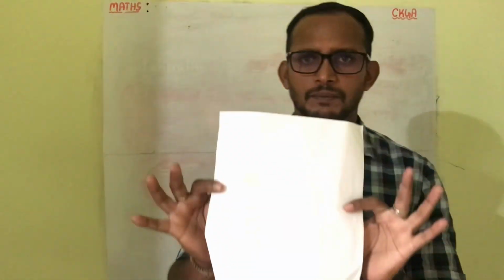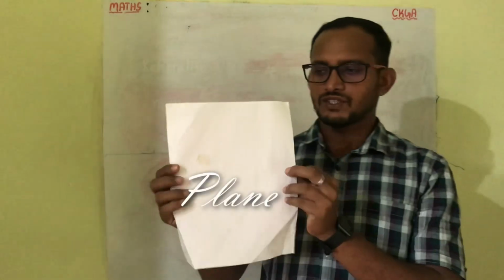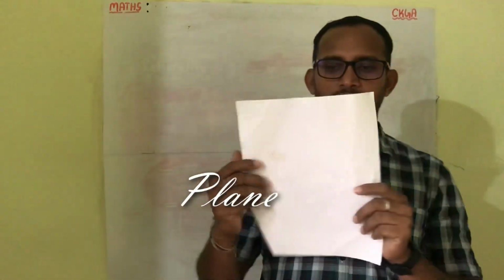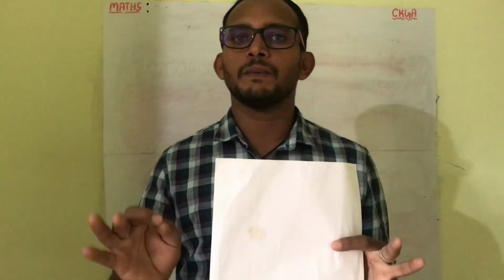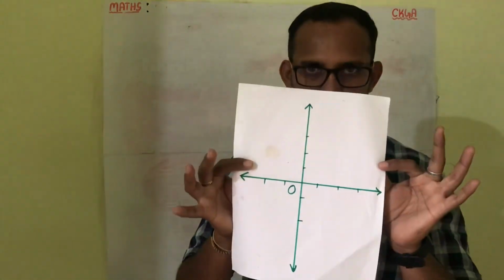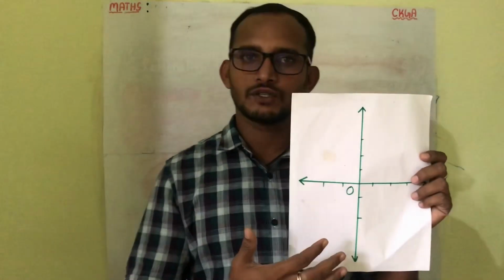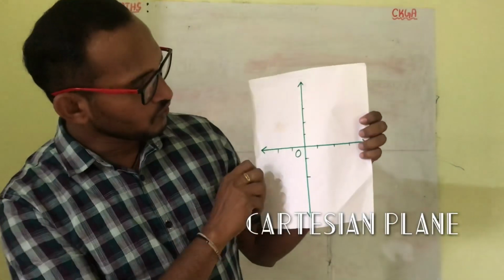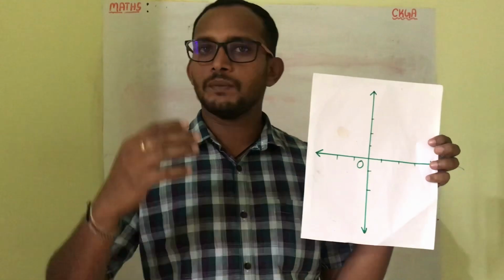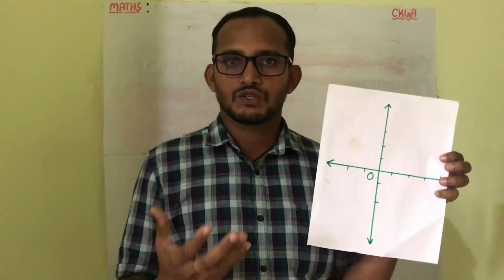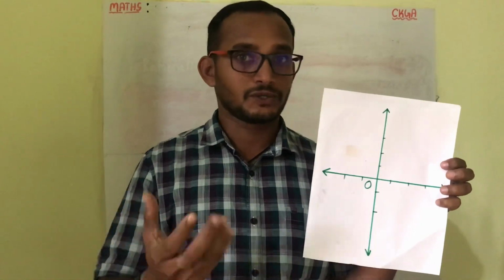Everything starts with a general plane. In my hand I have a small plane, a rectangular, smooth surface, considered a plane. Suppose we draw two perpendicular lines on a given plane, it appears like this. I have already drawn two perpendicular lines here. If you notice clearly, you will observe the two perpendicular lines. I hope you are already getting ideas about what topic you are going to learn today.